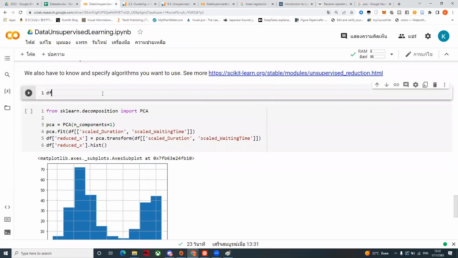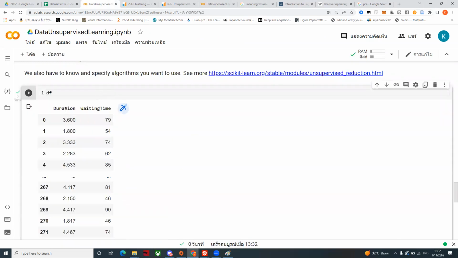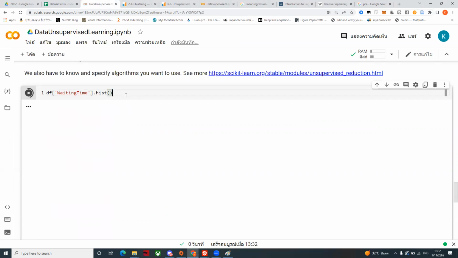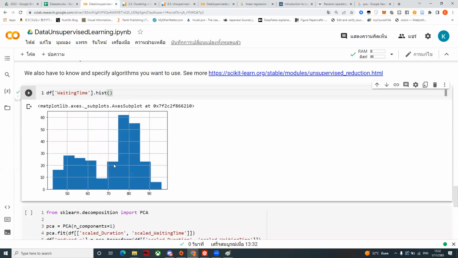Now the data set is in two dimensions, right? This one, if I want to reduce this into only one dimension by just using this column, and then I plot the histogram. As you can see, there are two humps here, but they are not separated well.